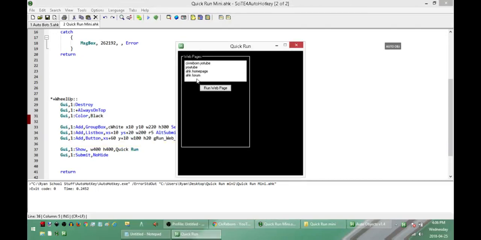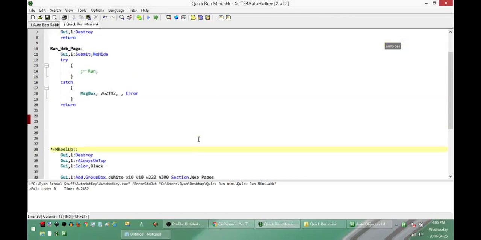So this is our list now, and right now our thing can show 5 items, but if our list was 20 items long, as soon as our list gets above the 5 that's displayed, we'll get a slider. But we only have 4 items in our list. And we can select whatever we want, and then when we hit run web page, it executes our code up there. So let's decide what happens when we hit our button.